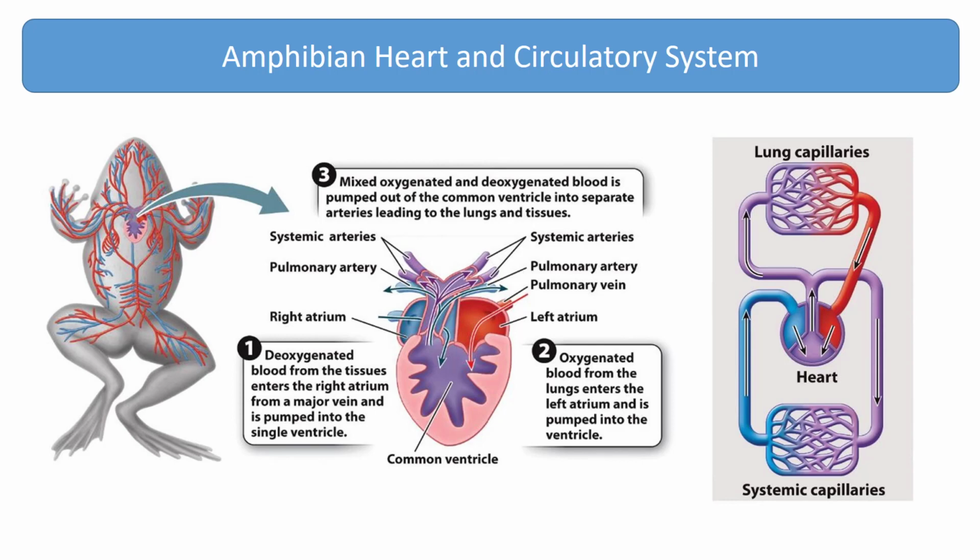This arrangement partially separates the pulmonary and systemic circulations. So, in amphibians, freshly oxygenated blood can be pumped under higher pressure to the body than is the case in fishes. However, because amphibians have a single ventricle, oxygenated blood returning to the heart from the gills or lungs mixes with deoxygenated blood returning from the animal's body before being pumped from the ventricle.